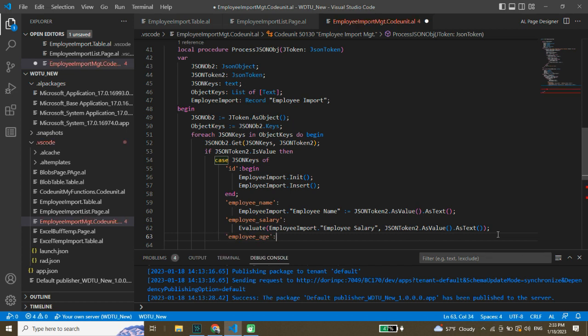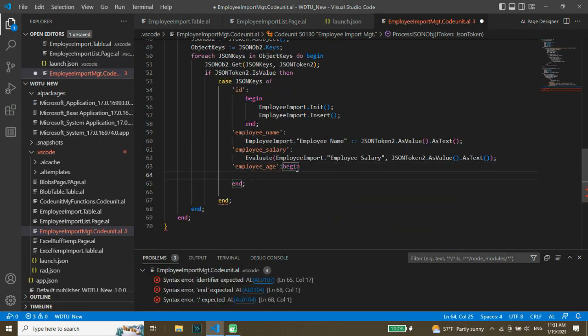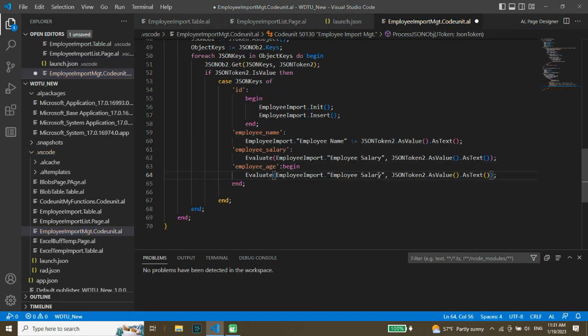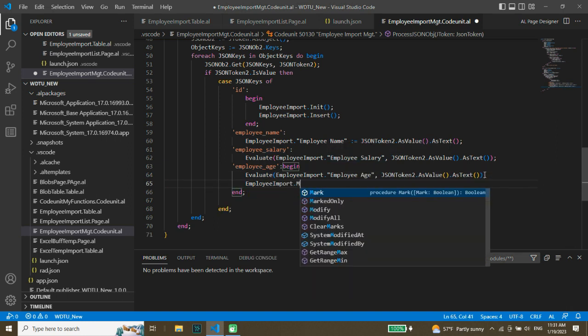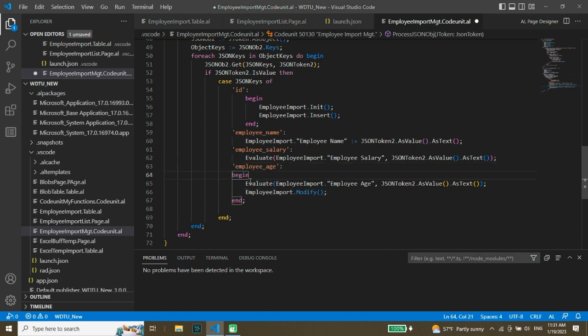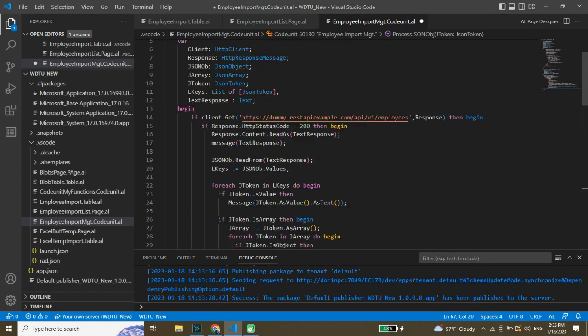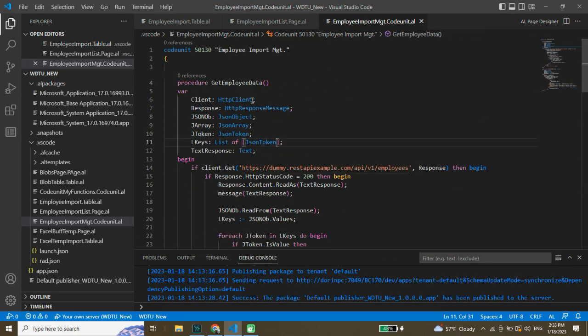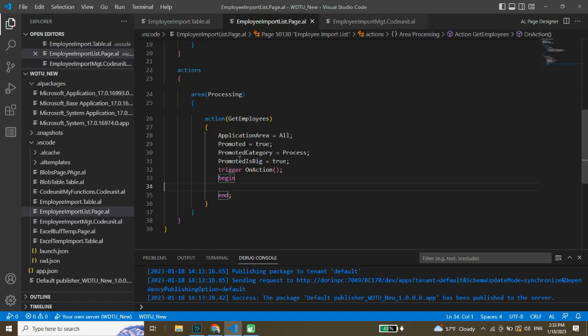For salary we use evaluate to obtain the value, and for age again we use evaluate, and we do one more thing: we modify the data in the table. Employee age is the last field that we want to import, so it makes sense to also modify so that we keep all those values in our row.